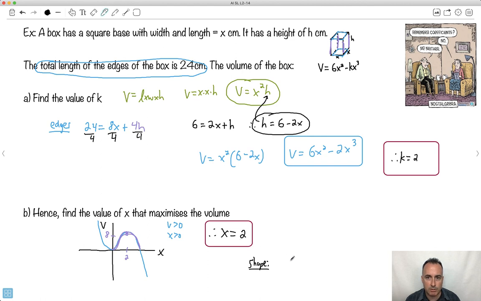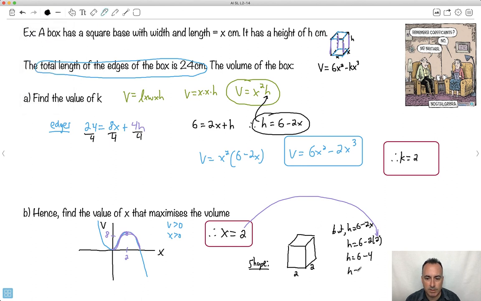If I made x equal to 2, that means this box is like this, right? Like this, and like this, and like this. I'm just trying to draw it right here. This here is 2, and this is 2. Okay, well, what was h? Do you remember though that h, so I'll say but, h was equal to 6 minus 2x. And if x is 2, then I go 6 minus 2 times 2. Because see that, we just found that x was 2. So because x was 2, I put it in there. But what does that give me? That gives me h equals 6 minus 4, so h equals 2.